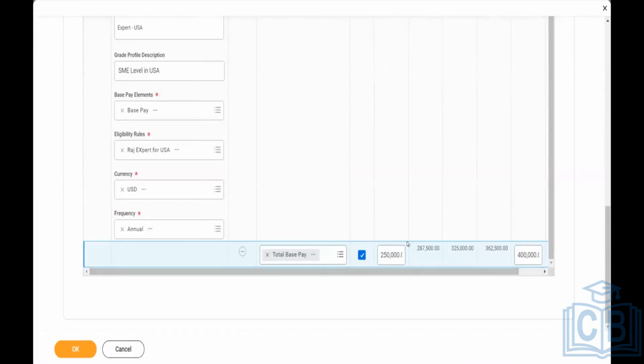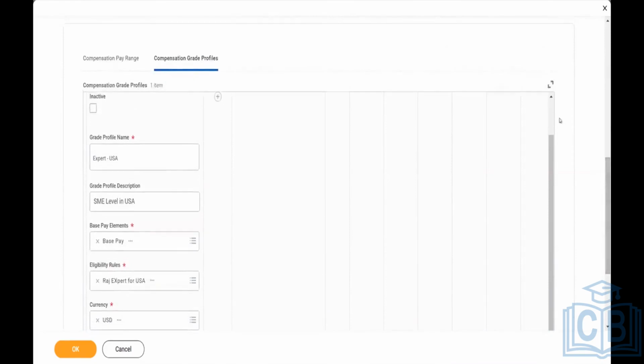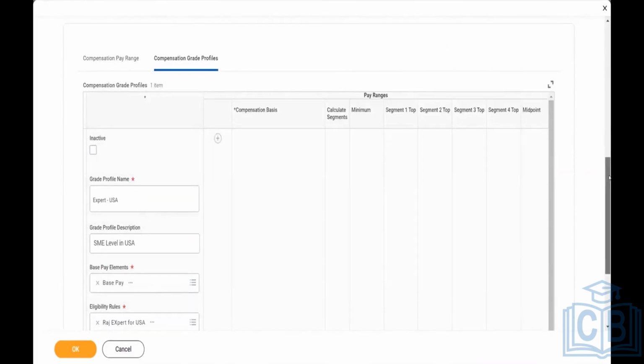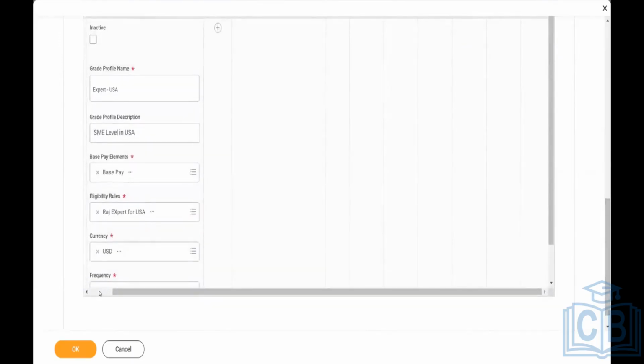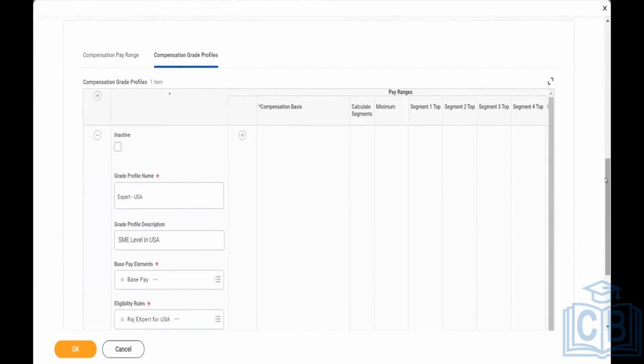Thank you. Sorry, I might be a really tough learner. Normally this pay range will reflect, let's take an example. I'm hiring an expert level person in the US. When I hire anyone of that specific job profile, the pay that will reflect to me will be the same 250 to 400,000. The market values will not reflect. This is only our internal company guideline values. It is not compared with the market, and that's why I have an import range where I import the market data for my internal calibration. Every year I redo my pay ranges, clean them up and develop them, keeping the reference point of my survey data.